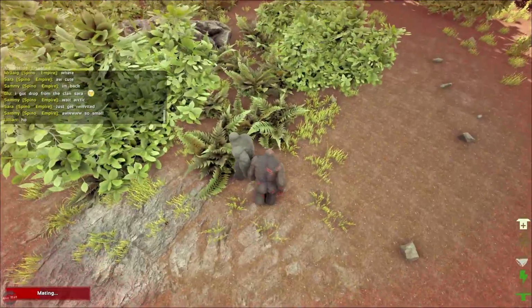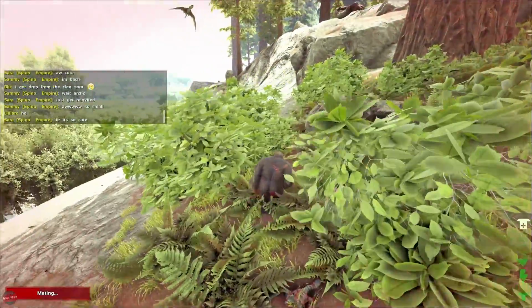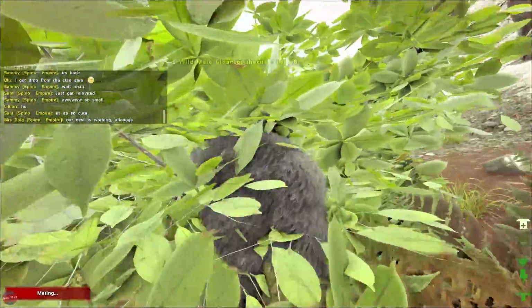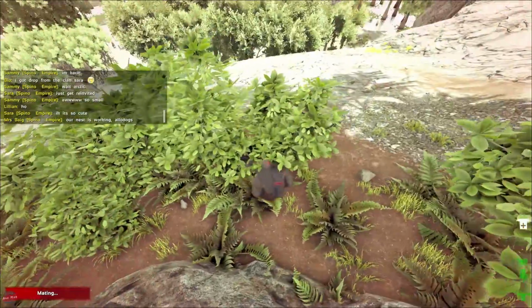Imagine these creatures in the wild. Like, if they were really this rare, they would have trouble mating all the time. I don't know where you went. Mr. Monkey, wait for me. Oh, you squat, you having a poo? You having a little poo in the bush, aren't we?